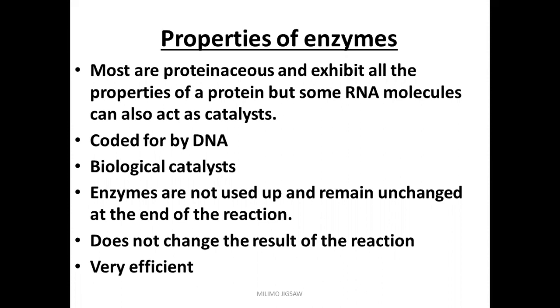So even if the quantity of the enzymes is small, due to the efficiency of the enzymes, they're able to catalyze and produce a lot of product. So they are very efficient. A small amount of catalyst can convert a big amount of substrate. That's what it simply means, very efficient. Is it clear so far? Yes, sir. Okay, thank you.